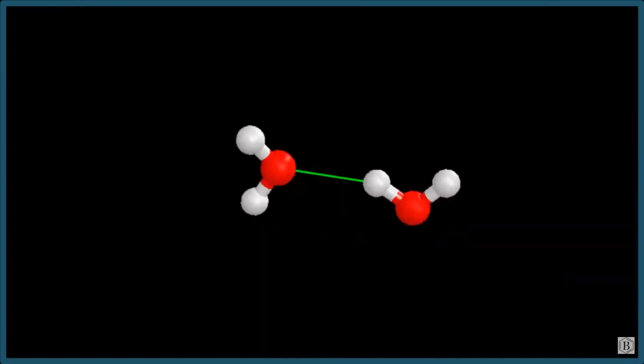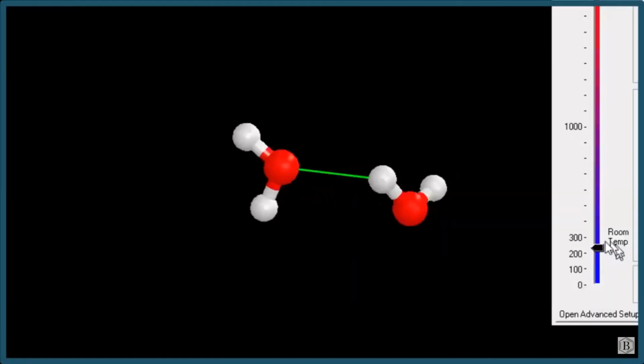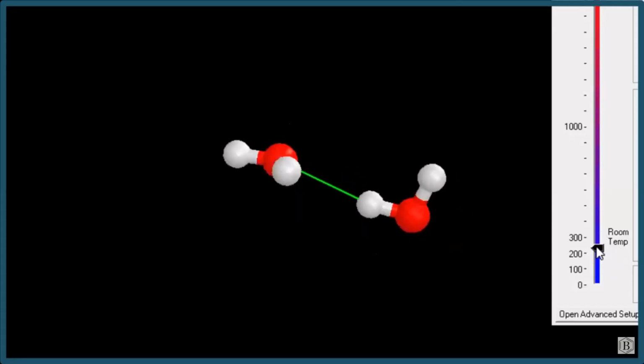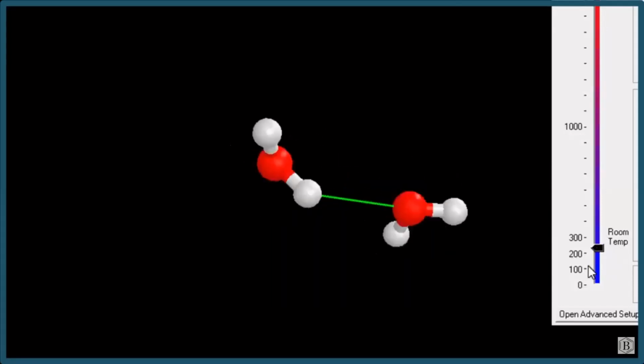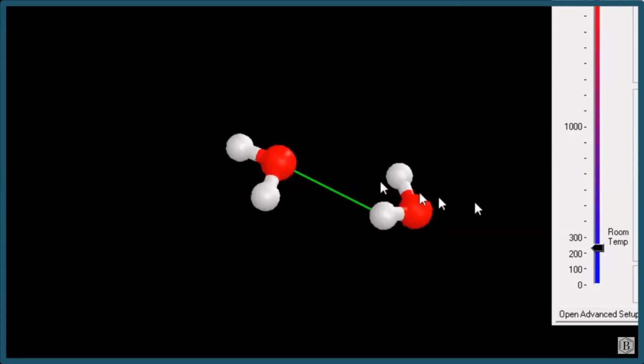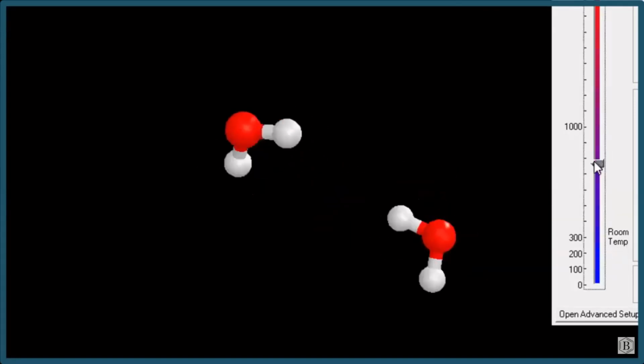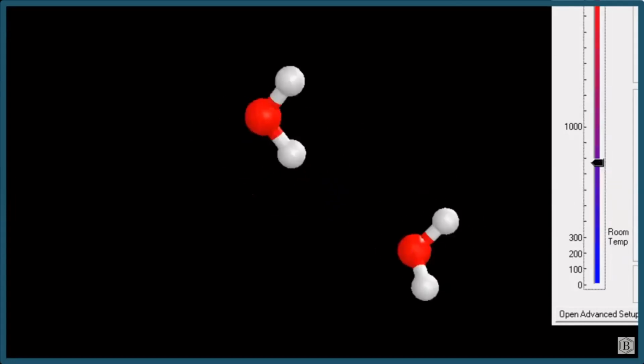Let's turn the temperature up and see what happens. So now I'm going to take it up to about the same temperature as a Bunsen burner. That's a lot more energy. Remember, hydrogen bonds aren't really that strong. Compared to the oxygen and the hydrogen covalent bond here, a hydrogen bond's pretty weak. Let's take it up to about 800. That's a Bunsen burner. And you can see that when we've done that, there they go. They just can't stay together. There's too much energy. In essence, you could think of that very small 2-molecule sample of water as either evaporating or turning to steam.